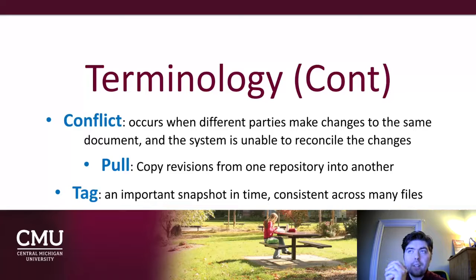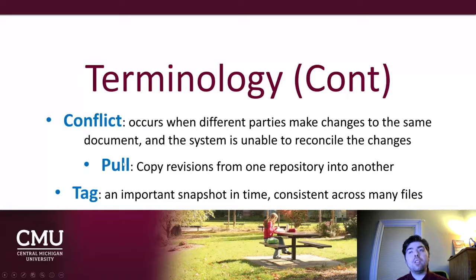additional terminology. Conflict. That means, for example, let's suppose that you were working on an assignment, you checked that assignment into the source code repository, but then you made a change to the introduction paragraph and I made a change to the introduction paragraph. Well, when we both go to check in, we're going to have to resolve which changes get taken. If we're lucky, you change the top part, I change the bottom part, and there's no conflicts, and we can find a way to reconcile everything fairly easily. If there is a problem and we both modified the same sentences, let's say for a grammatical error, but we modified them in different ways, well, that's a conflict, and we'll need a way to reconcile that. You use the diff tool to resolve conflicts.